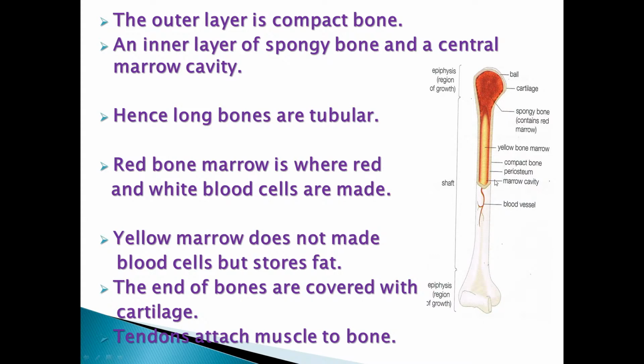So the outermost section would surround the blood vessels, for example. So I can ask you to give me one bone component that the compact bone protects. So you can tell me blood vessels. So again, the question: give me an example of a component of a long bone that the compact bone protects, and you can tell me blood vessel. So if the question asks you what the compact bone protects, you can say the bone marrow, or you can say blood vessel.